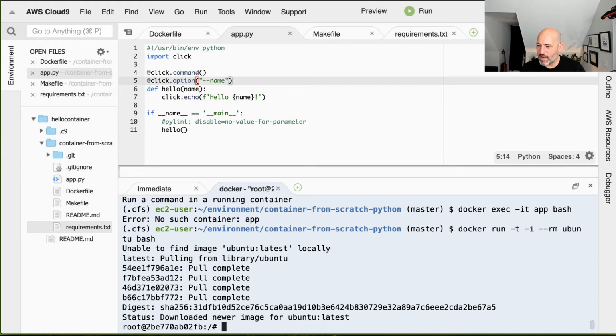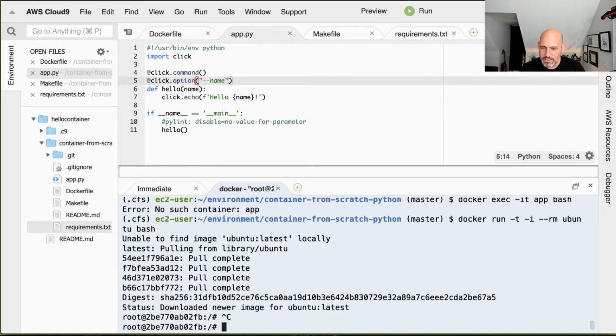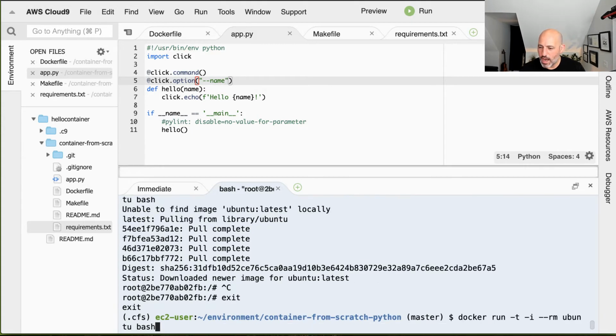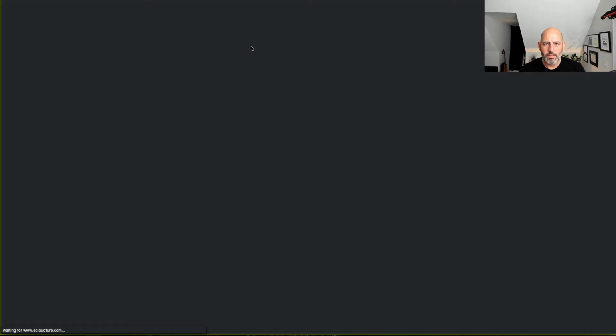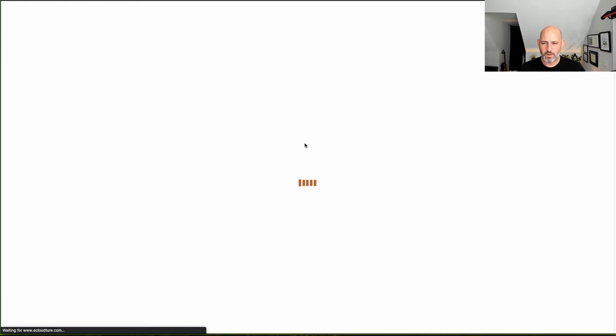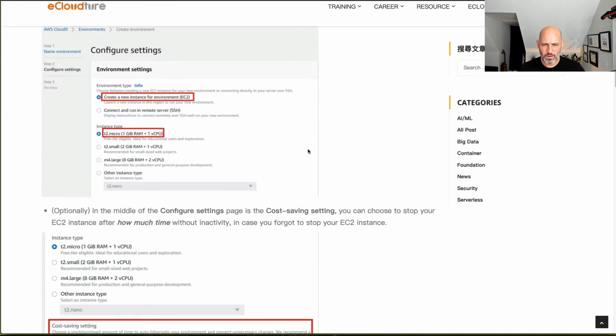So I'm obviously running the command incorrectly here. They must have changed the syntax since the last time I did this. So I just need to tweak this and say app here. Let's try that. Huh. Executable not found in path. That's very weird. Okay, let's try another one. Okay, maybe this is a good solution. And container test.